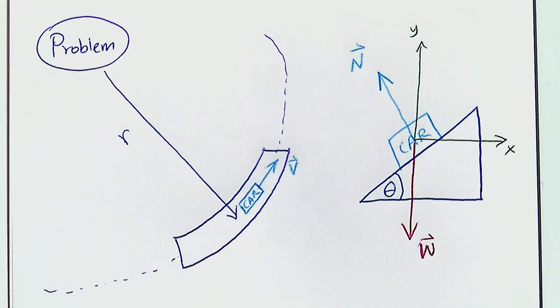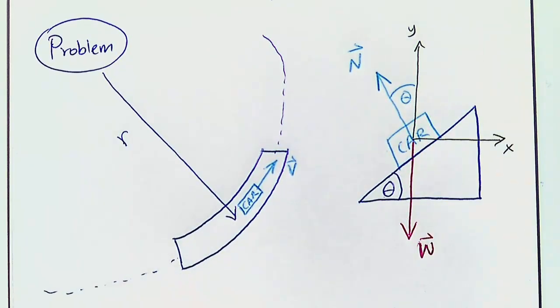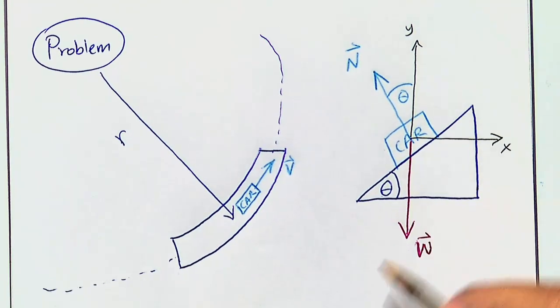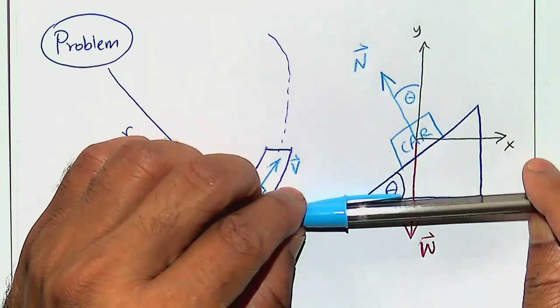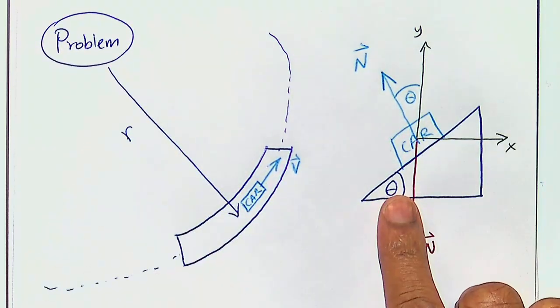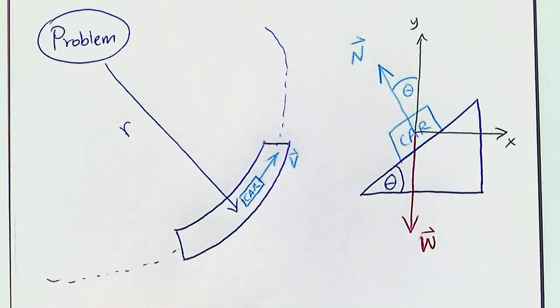Okay, and there's no friction, right? So there's no friction. Well, there could be. We're just taking the worst case scenario where we assume there is no friction. We're not going to rely on friction to go around in this circle. No friction, right? So this normal force has an angle, the same angle as this angle. You can play that game with perpendicular lines here as well, right? So here's the line that makes up this angle. Here's this line, and here's this line, that makes up that angle.